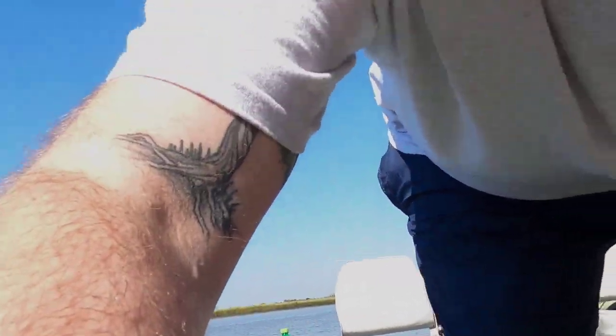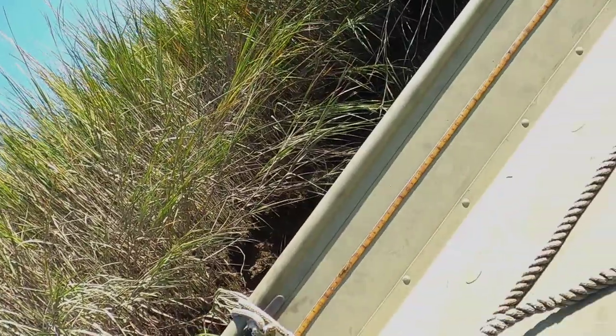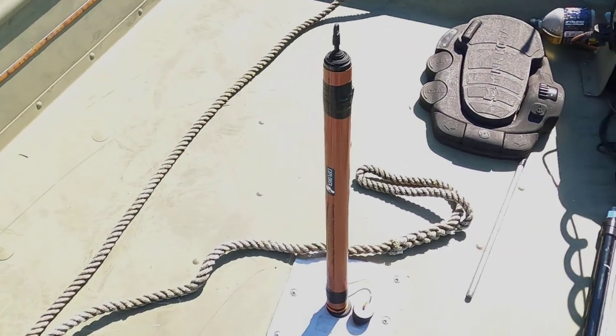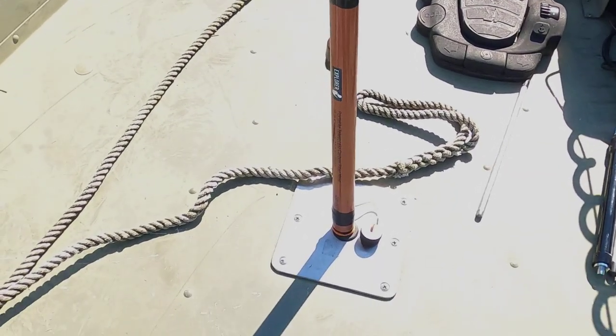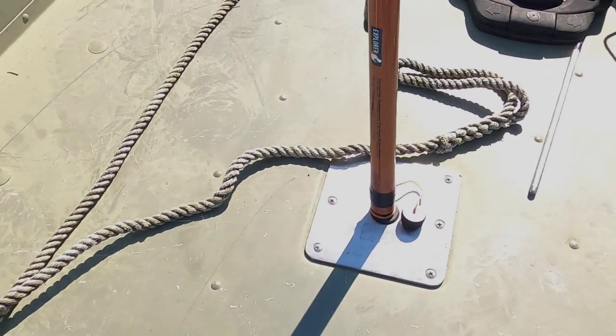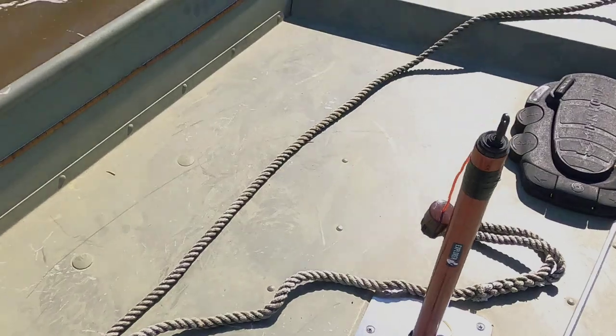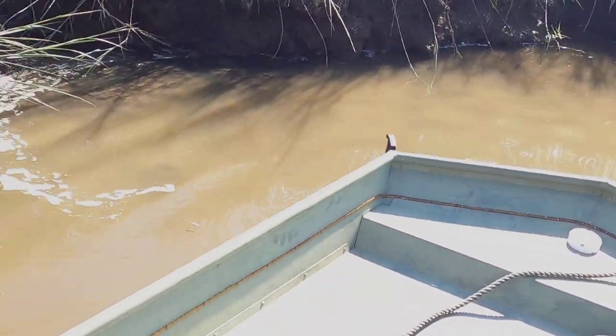And here is what this looks like. So that is the POTA 20 in the front of the boat with the Peepee Man spike in the hole. So if we zoom in, you can see it right there. It just sits right into that seat holder. Worked perfectly.